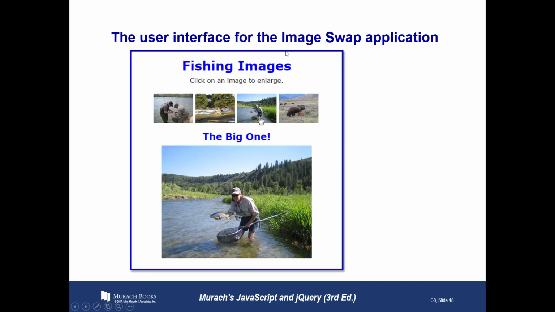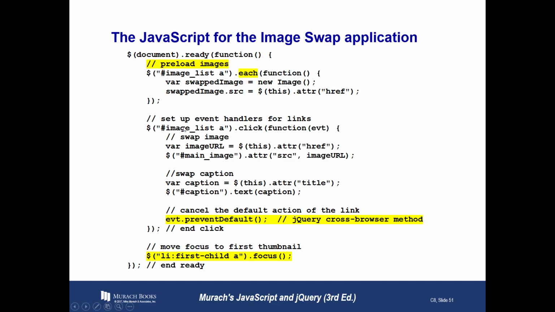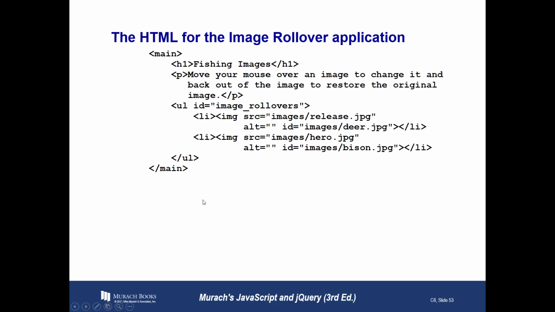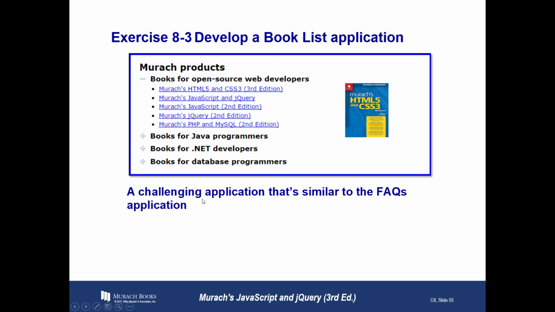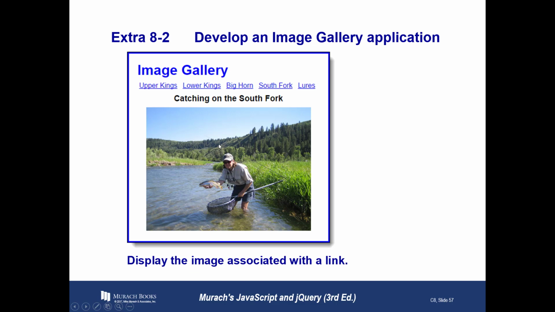Here is going back with an image swap that we did earlier using just JavaScript. And now we're going to do it using jQuery. And a natural question would be, fine, we already got it to work with JavaScript. Why are we doing it with jQuery? Because typically, with jQuery, it will result in much, much less code. Now, is that always the case? Of course not. It depends on what it is you're working with. Okay, that's pretty much it for this chapter.